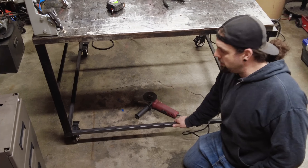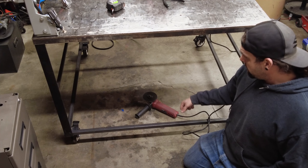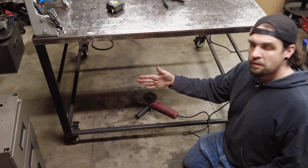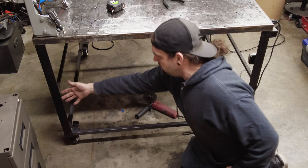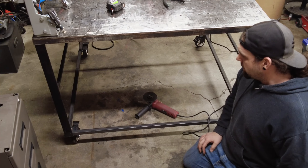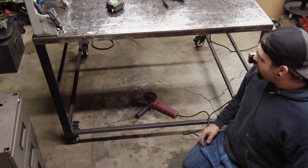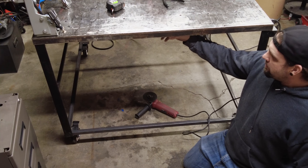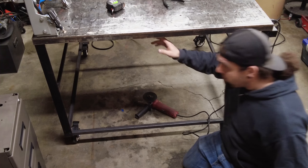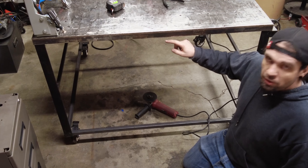I got these fully welded in now — they're not going anywhere. Probably over-welded, but I got the bar cut out too. I wanted to try to do it in one piece and just cut the welds, but it was inside the angle iron and a little too difficult to get my grinder in there, so I just hacked the ends off — and actually hit another piece a couple of times. Got that off. I also cut down my angle iron that I had up here for my welding ground because the file cabinet was going to hit it — it sticks down just a little bit below, and it's pretty close tolerance right now.